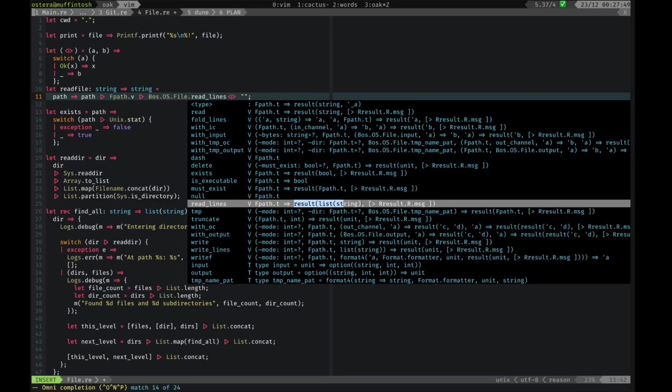And if you have not worked with results before, results are a type that, let's just say, not only will this function return this thing when it works perfectly fine, but if it fails, it will return something on this side, which is this will be the type of the good thing when everything goes well, and this will be the type of something that went wrong. So if we call this function right, and everything goes well, then we will get a list of strings. But if something goes wrong, then we will get some error message.